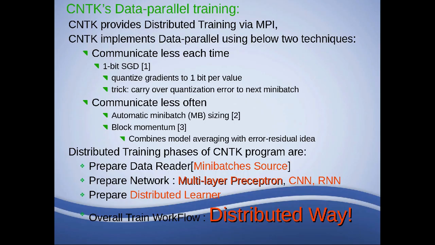To properly understand distributed deep learning, we need to understand CNTK's data parallel training. Specifically, in data parallel learning, minibatches are split across multiple nodes. Each computing node, GPU or machine, computes the gradient of a minibatch.